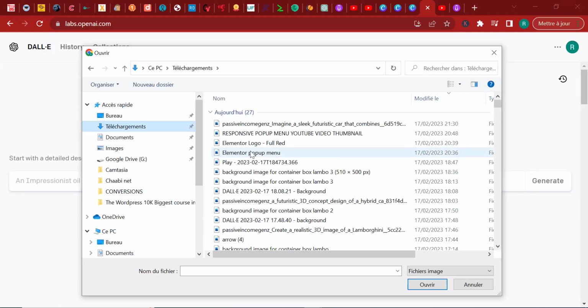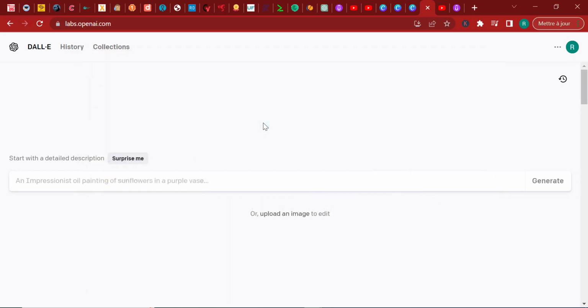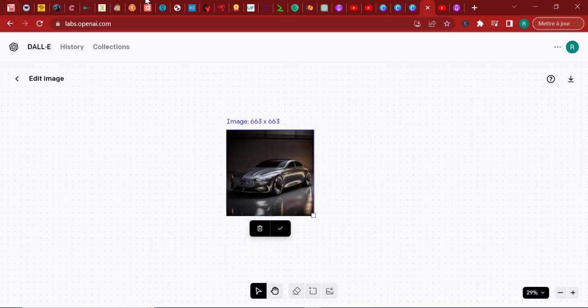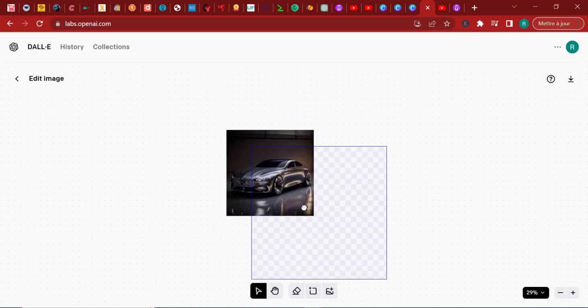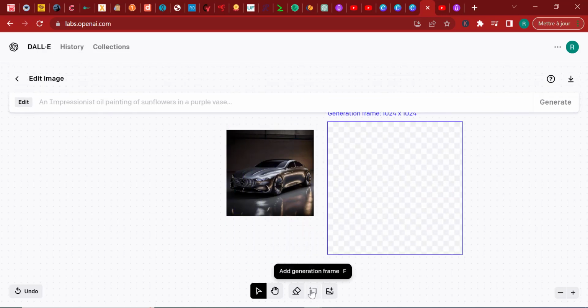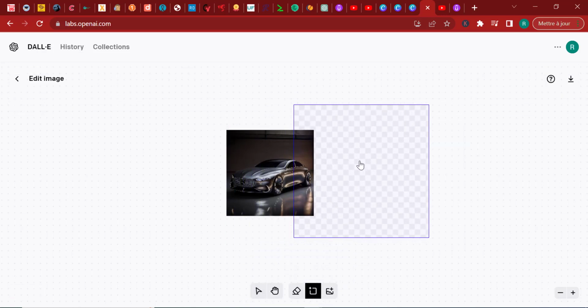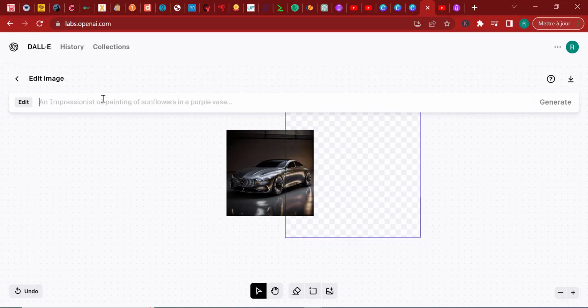So I'm going to go here to downloads, and this is my futuristic car image. I'm going to skip cropping here, place down here, and I can just take this generation frame, put it here, and I can give it a word here. I'm going to say background, and that's it, and generate. So now it's going to go ahead and generate the missing part on this image, and I'm going to do the same thing for the other parts as well.